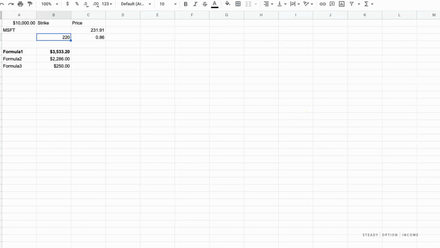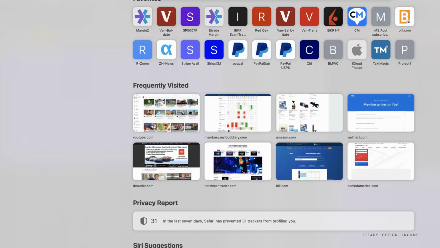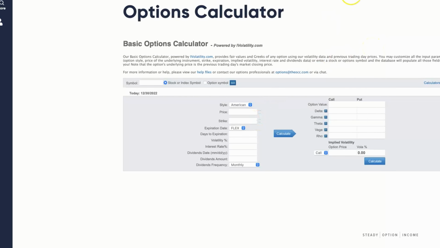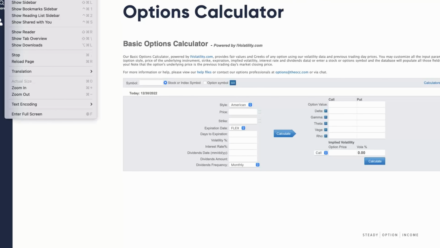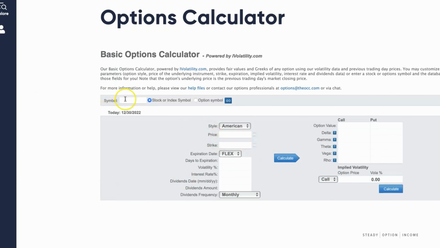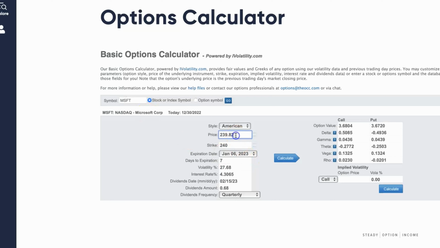And I am going to go ahead and open a new tab. I'll have the link to them as well in the bottom of this video. Let's see, I'm going to increase the size of this. All right. So we can go ahead and get Microsoft. This is end of day, so it should have the latest prices. If you're doing this intraday, you'll want to manually adjust the price because it's not going to have the latest. There'll be a bit of a delay.